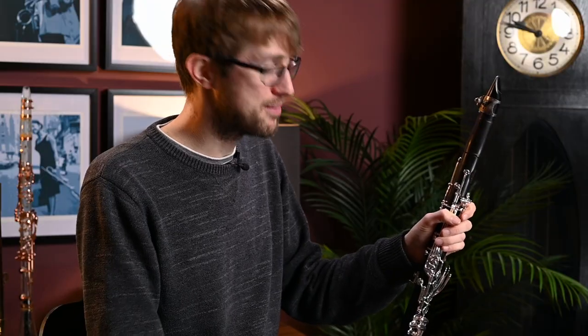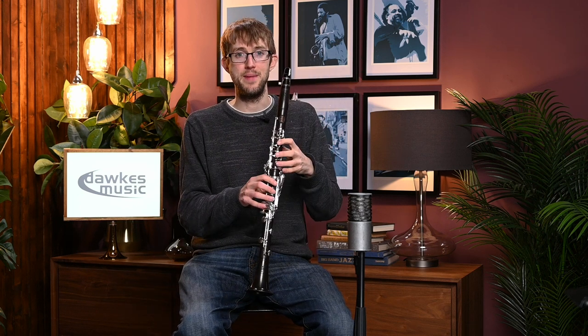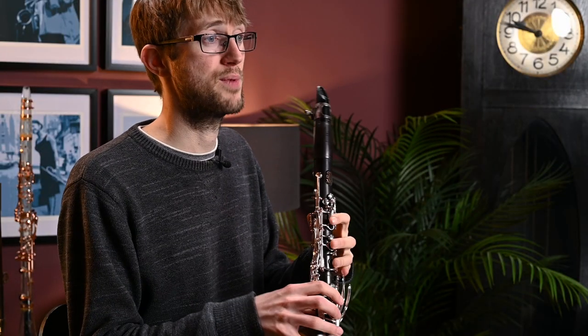And we've got that rather magical sound of that bottom E flat. Obviously, there isn't really any repertoire with that note written at the moment. But who knows? Perhaps composers will start writing for that note as well. The other interesting thing is it gives you another option over the break, so you've got another fingering for B flat in the middle. As you might expect, it is a slightly stuffier note than the throat note fingering, which are very open.